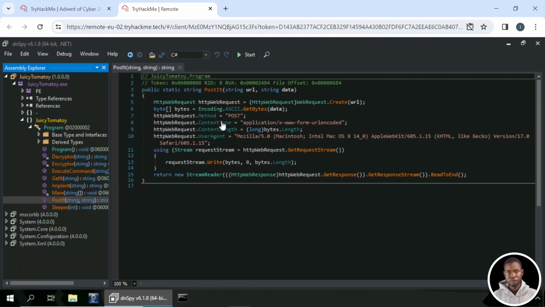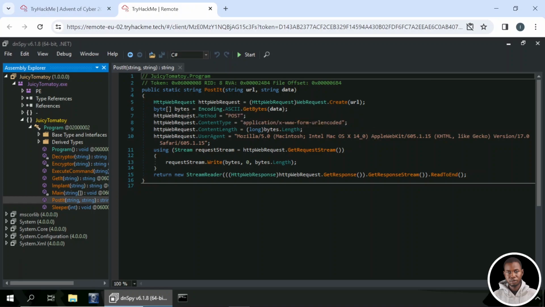On the post-it function here, we have the function declaration post-it, and we have two parameters being passed, which are the URL and the data. These parameters are passed as strings. On the next line, we have the creation of an HTTP web request instance.